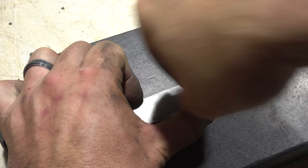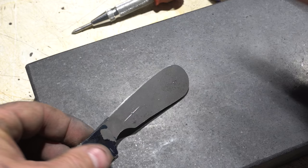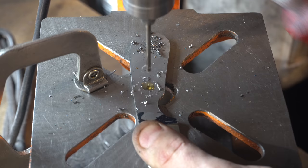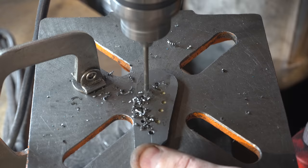I've already measured out where my holes are going to go, using the center punch so my drill won't wander, and then we're going to drill the holes for the pins. If you're curious why the clamp is there — if you're ever drilling on something that's not in a vise, you should always put a clamp there in case it grabs. You don't want it to spin around and hit you in the hand. You can actually get your fingers cut off that way.